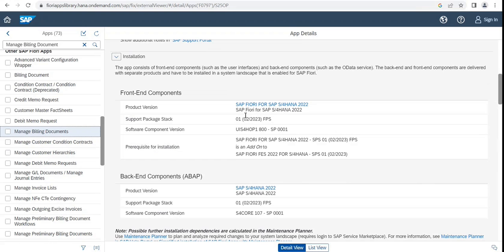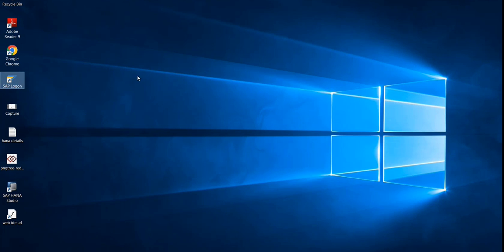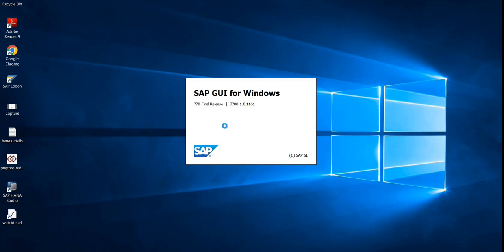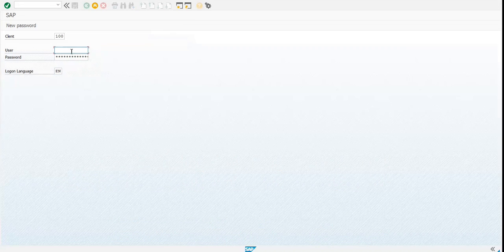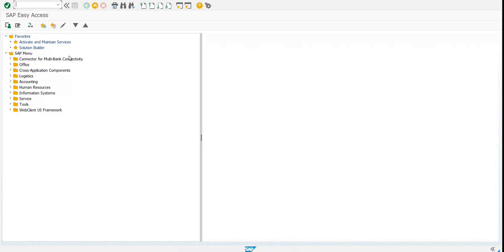For the front-end components, you can definitely see it's SAP Fiori for SAP S4 HANA 2022. Now the system which I'm using, let me just open that. Okay, so this is the system which I'm using.